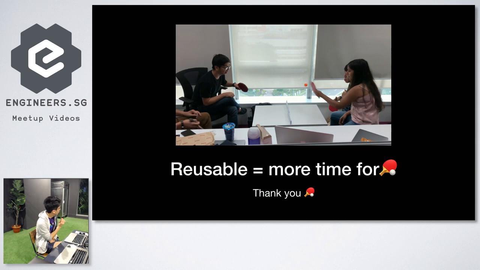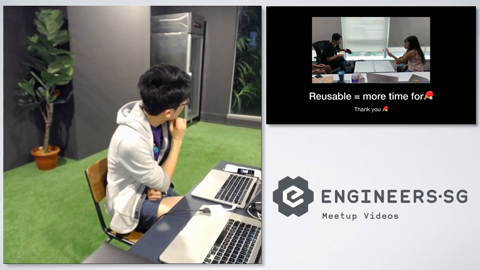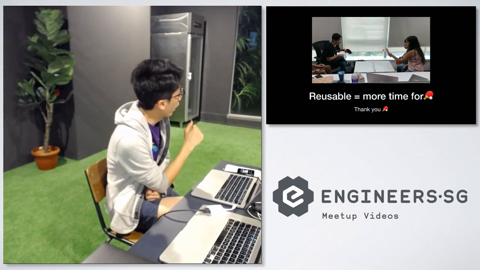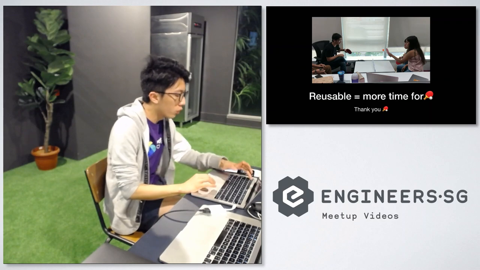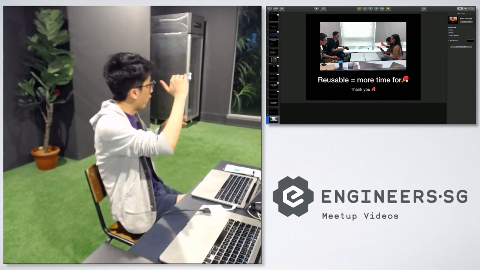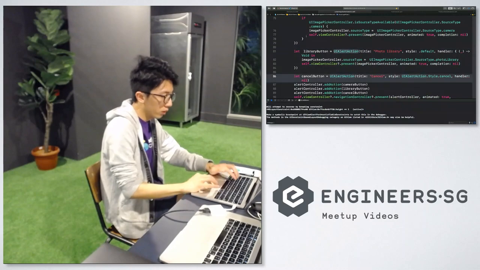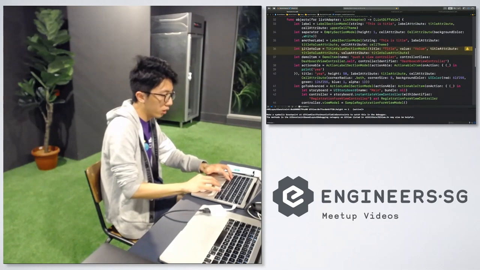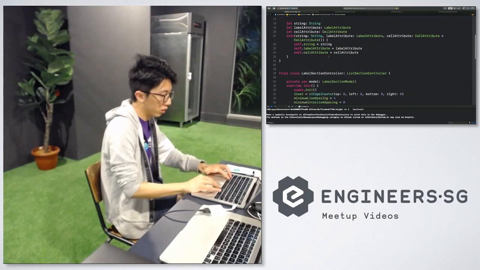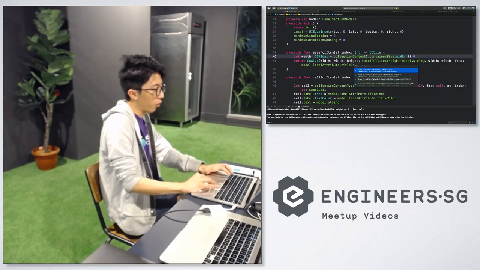Does it handle dynamic type? Such as? Because in dynamic type, you can increase the font size, right? So, I mean, on the phone, you can increase the font size. So does this handle dynamic type? It's up to you. You can handle those. So for increasing the level, right? When you increase the level, of course the height is gonna be different, right? So it's about the calculation. You need to calculate it correctly.